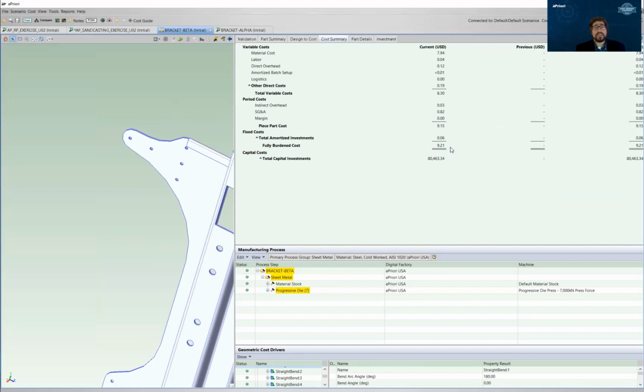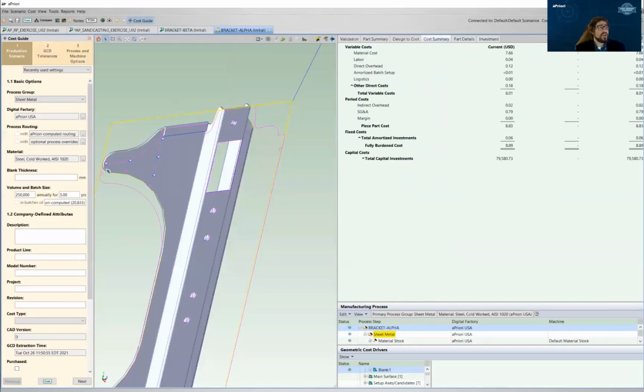Now, what this number does not take into account, because aPriori is always a should cost estimation software, it doesn't take into account those business relationships you might have with your supplier. So as a good example, right, when we had this initial one, where it's calling out these holes as design issues, your supplier could be scrapping a large number of these parts, and that could be why the should cost is off of your current quoted price, or is lower because your supplier is inherently quoting in the amount of scrap that's generated because of these design issues.